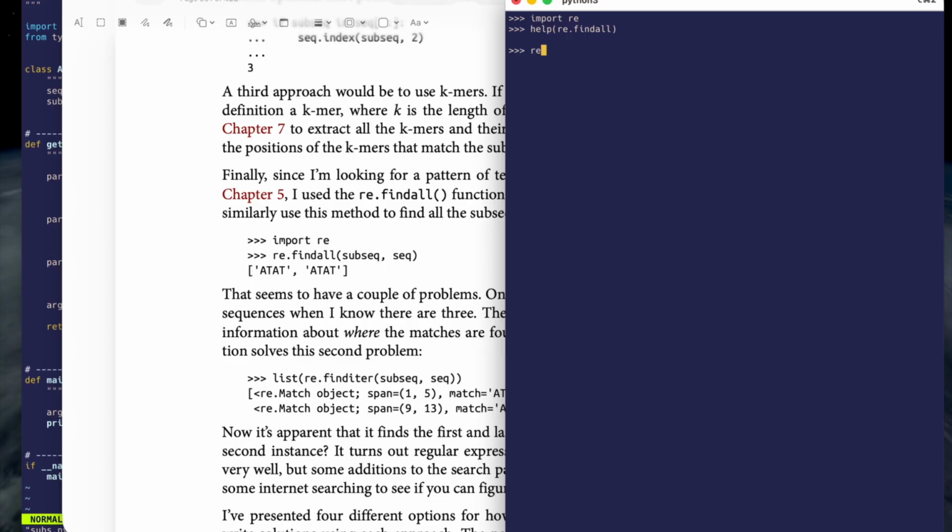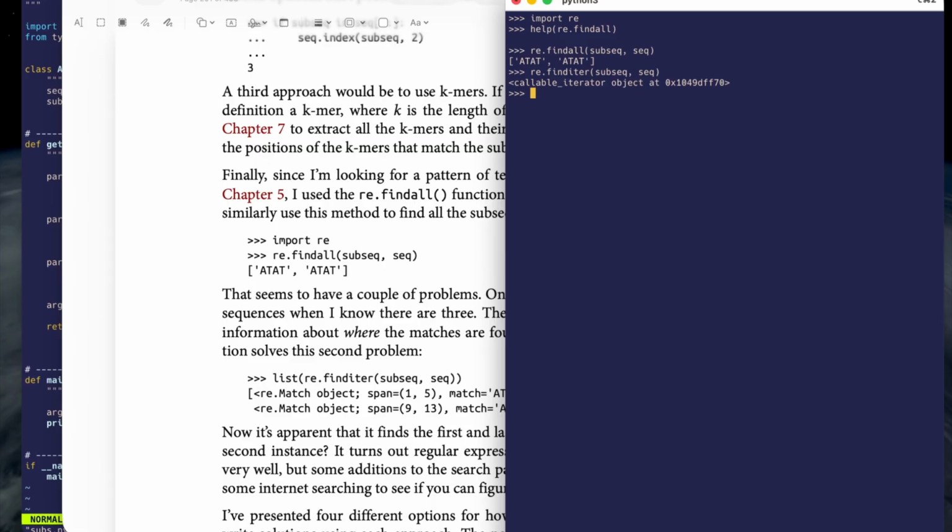If we say re.findall, and you're looking for the subsequence in the seq, we find 2. Okay, first off, we want 3. And the second thing is it doesn't tell me where they are. So findall is cool, but finditer is actually the function that we want.